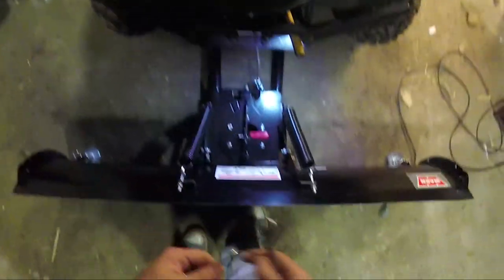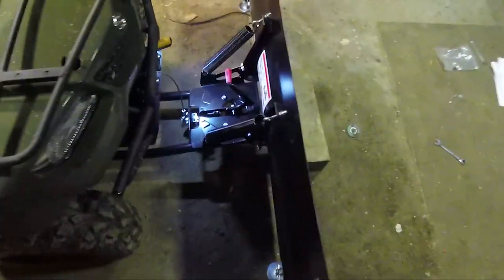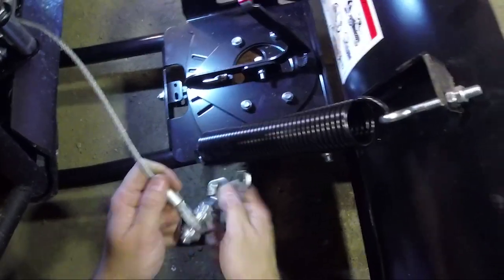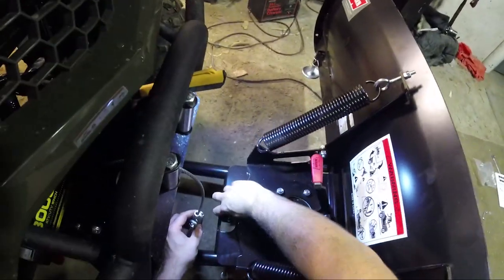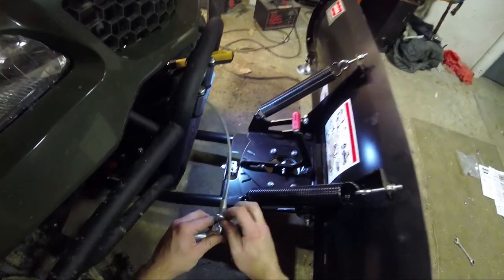I think the best bet was this. Take the plow. Lift it up a little bit to make your life a little easier. I really think they want you to have it through the winch cable, but I guess. The J-hook goes through like this. I guess you could go this way too if you felt like it. I'm thinking you want the wiggle room there.